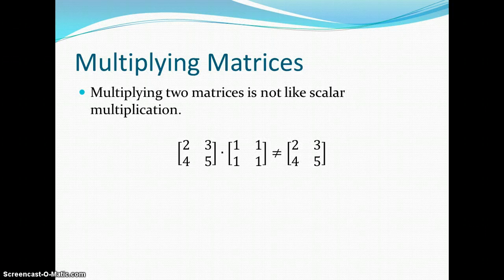So multiplying matrices, you notice here, if you're using your intuition, you might think, oh, do 2 times 1, do the corresponding elements in the matrix, 2 times 1 is 2. No, not actually, none of these answers inside this matrix would be correct. Multiplying matrices, repeat, is not anything like scalar multiplication.